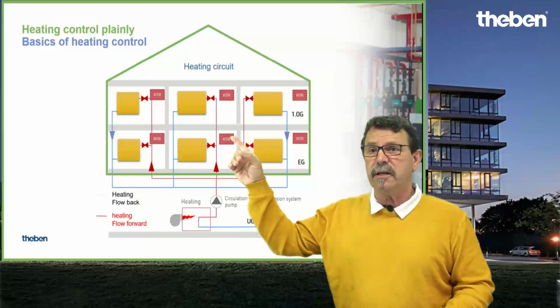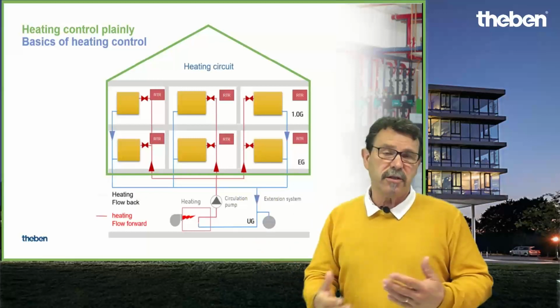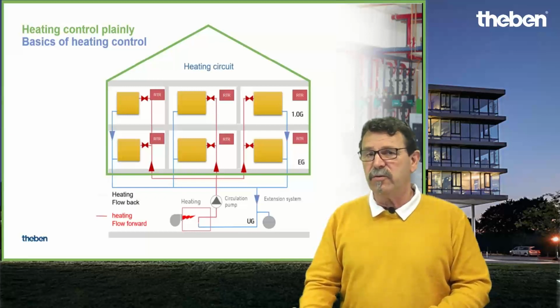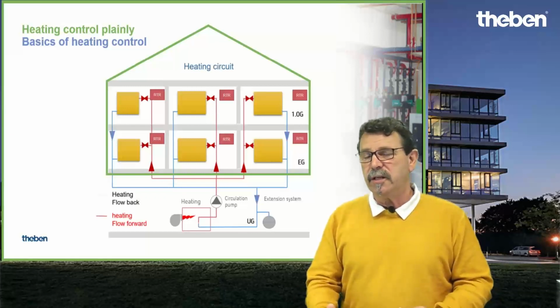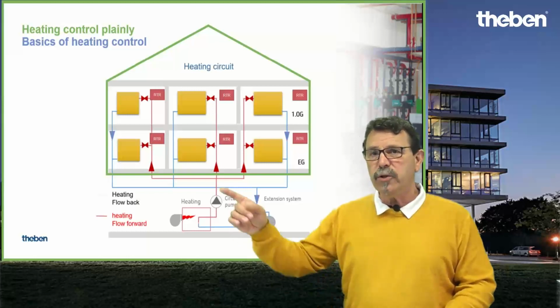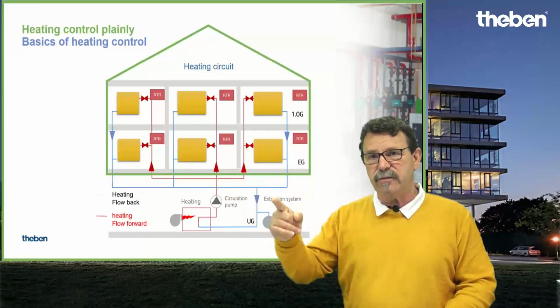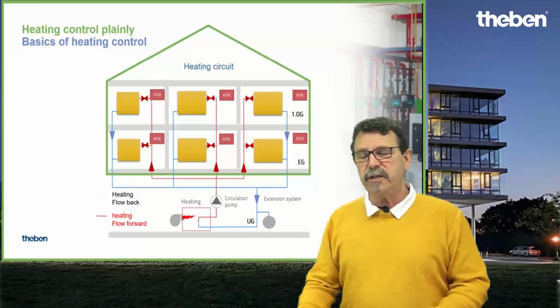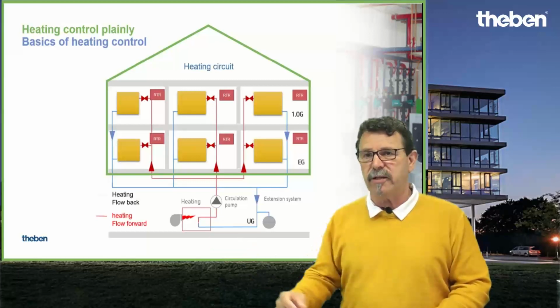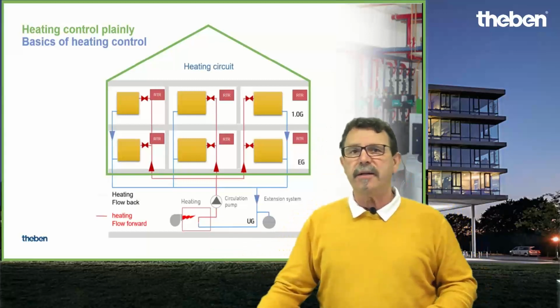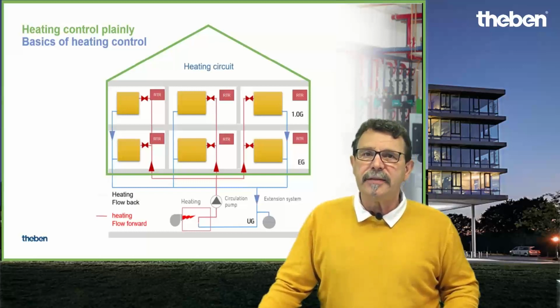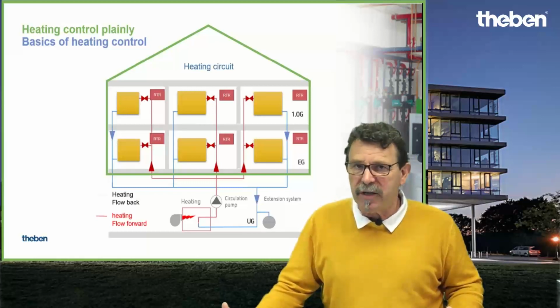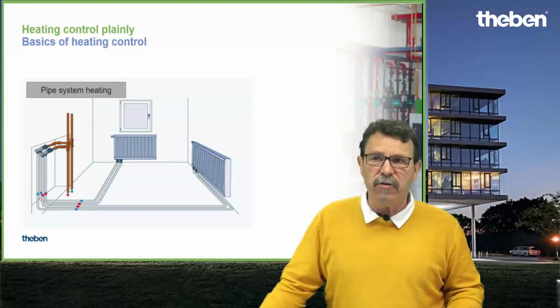However, we have here an RTR, a room temperature controller, which gives you the feedback on the current situation in the room and how the heating valve is to be positioned, so that at the end of the day you get a reasonable temperature in the room. The blue line here is the flow backwards, so the cold water coming back from the rooms to the heating system, where it is heated up again. So it's a cycle and a circuit, and this runs permanently, depending on demands in a room.